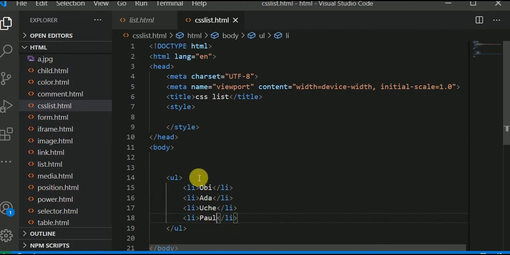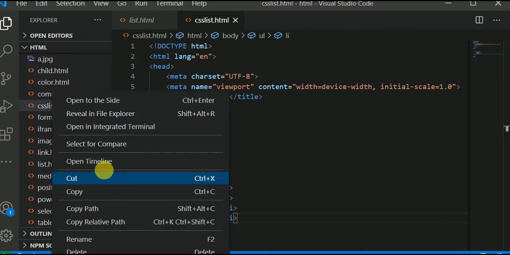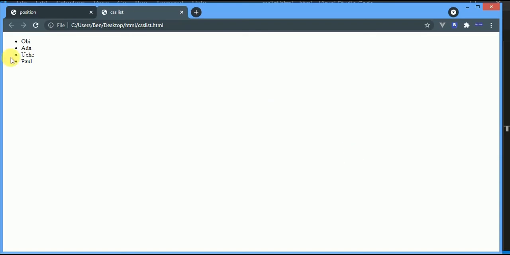Let me test this code and see what we have. This is an unordered list, as we know in HTML.